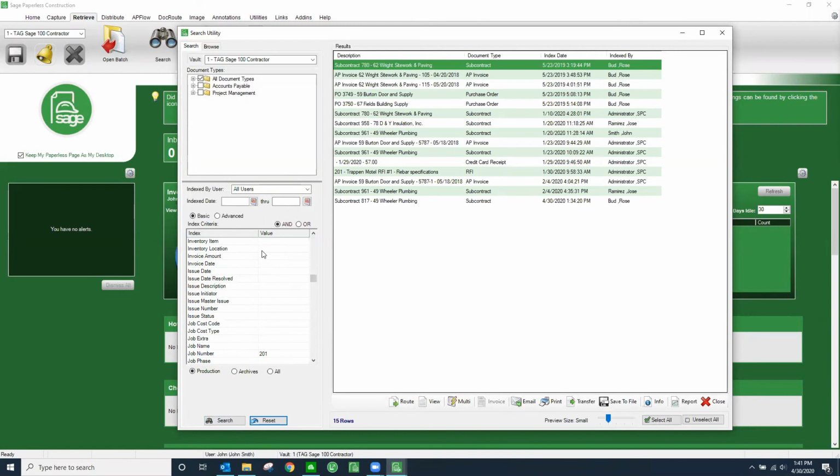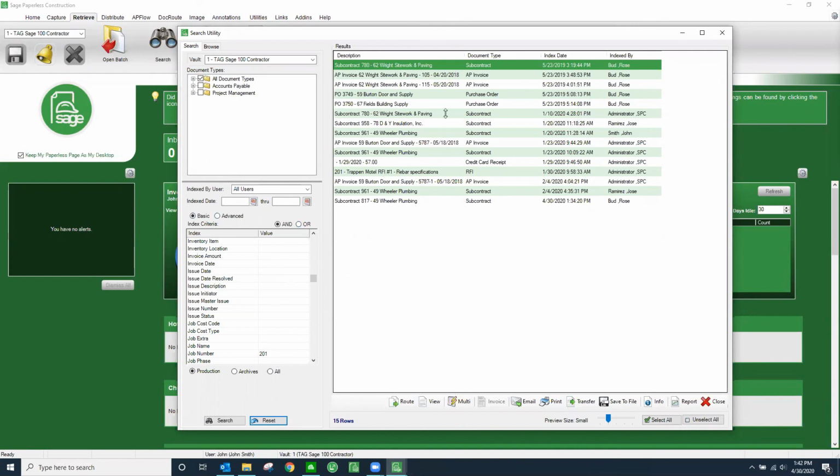Now I could use multiple of these different items to search for this document. I just chose the job number, but you could do ands and ors to narrow down what you see. What this is doing is showing me all the documents inside Paperless that are related to job number 201.